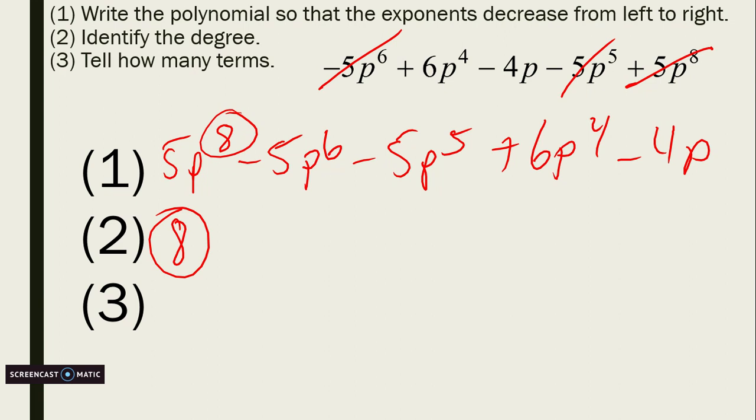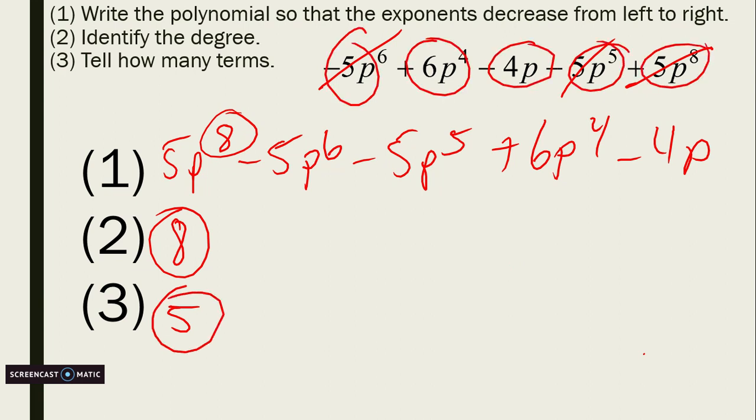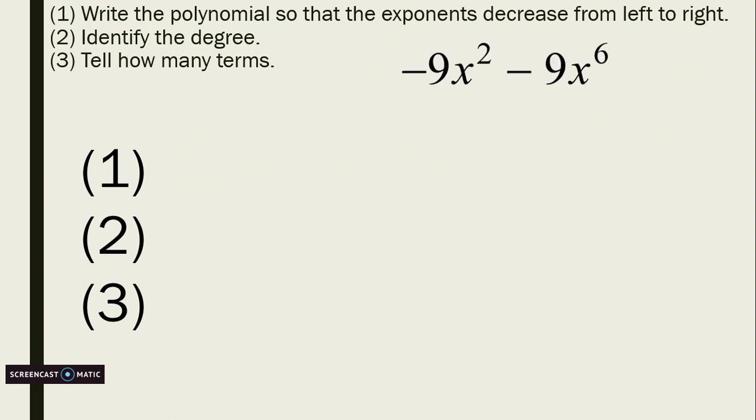We'd have to look at adding those exponents together. For instance, 5p to the 6th, x to the 3rd. The degree there is 9. So the degree of the polynomial would be 9, but we're not really going to look at anything like that. Just wanted you to be aware of it. And 1, 2, 3, 4, 5 terms I'm counting. 5 terms. Let's do like 2 or 3 more.